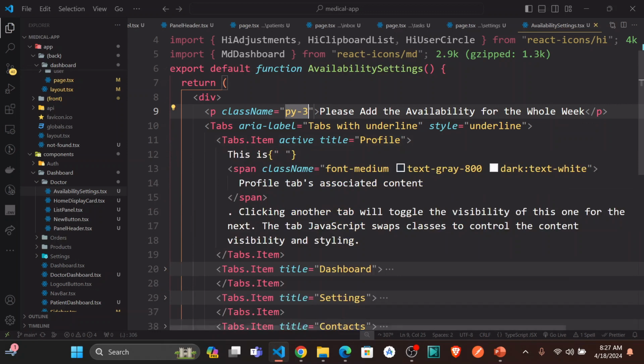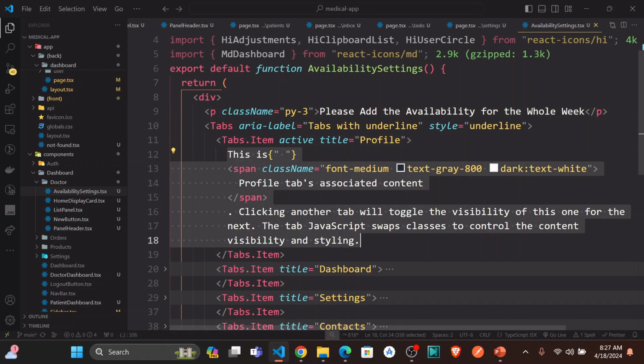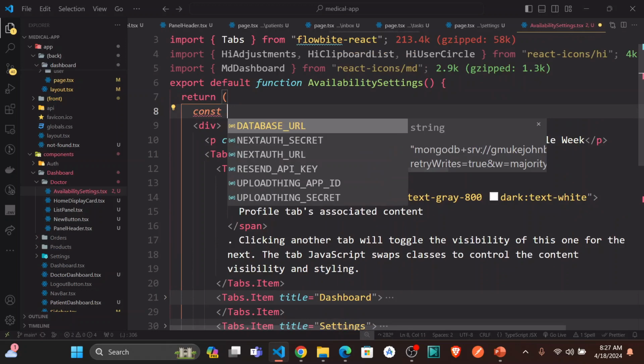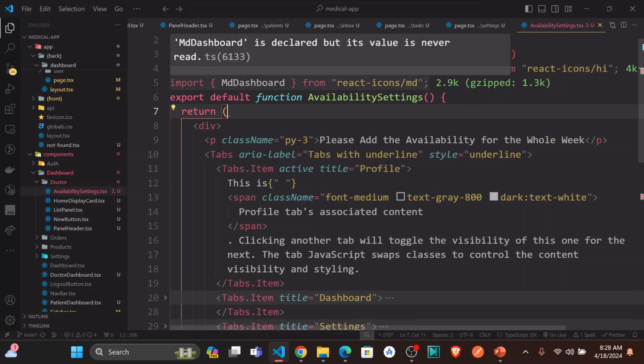So let me see. So here inside this is the component. Okay. So the easy way is, so let's just first see here const. If I just say const, not inside return.